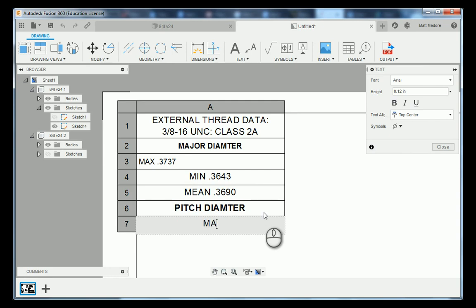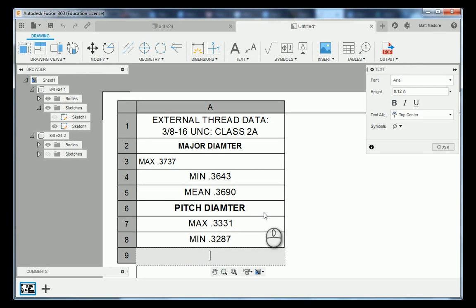Tab again. This one is going to be our max. Is 333 thousandths 1/10. Tab again. Our minimum is 328 thousandths 7/10. Tab again.